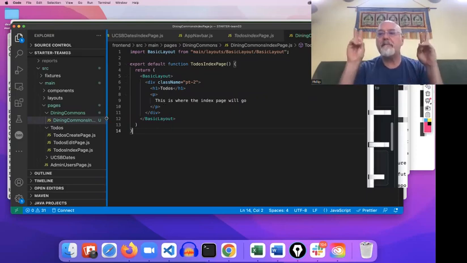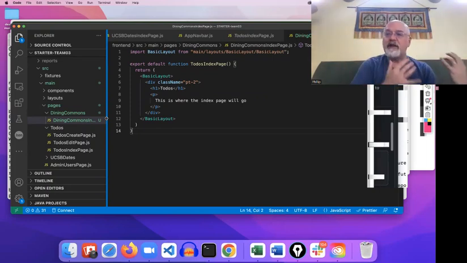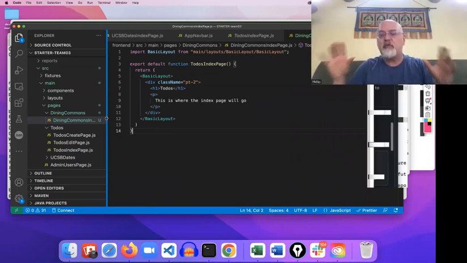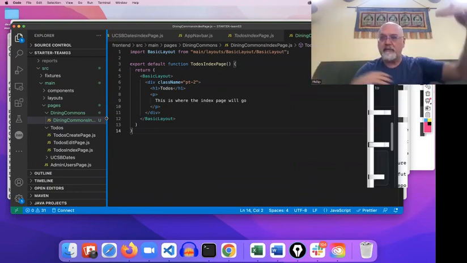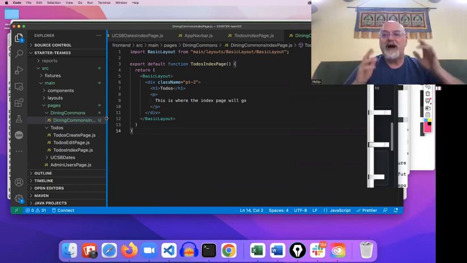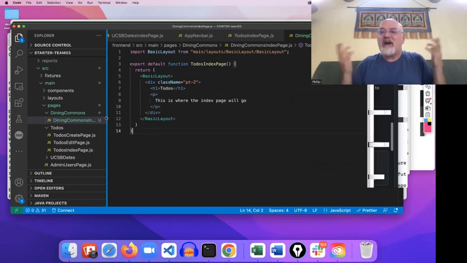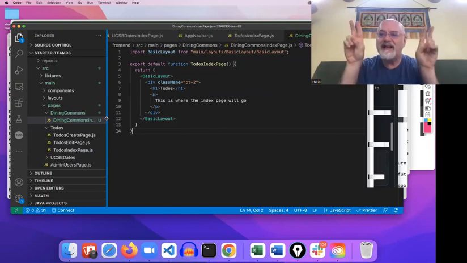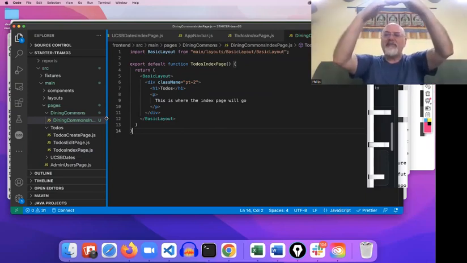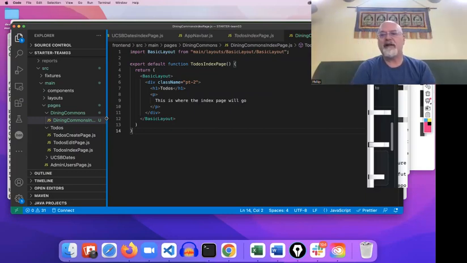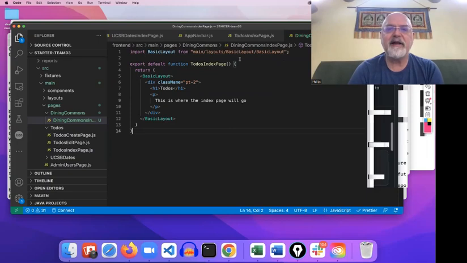Now, the name index page is actually one that I borrowed from a web framework called Ruby on Rails, which is one of the early web frameworks that tried to have a nice standard way of organizing a web app. A lot of frameworks leave it up to you, the developer, to choose all the names and the organization of your folders and files, which is great freedom. But with that great freedom comes the fact that everybody does it a different way. So we have to have some standard, and I figured using a standard that's already pretty well established is a good idea. So the index page in the Rails framework is the one that provides you a list of all the records in your database. That's kind of the default. So that's why we're calling it an index page.